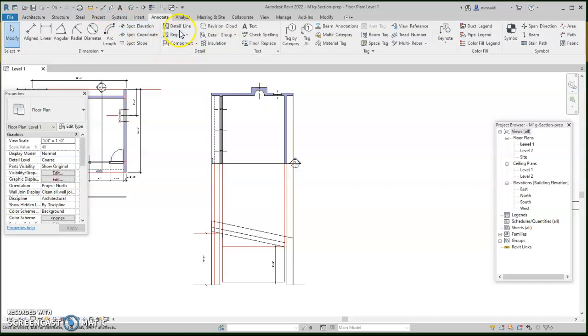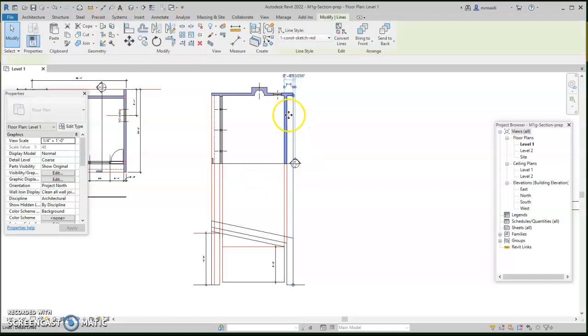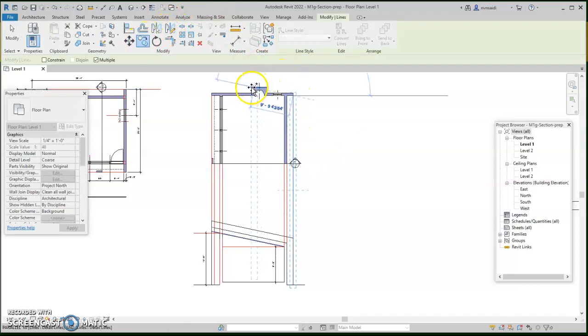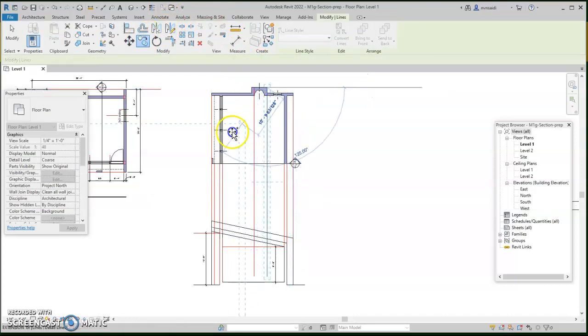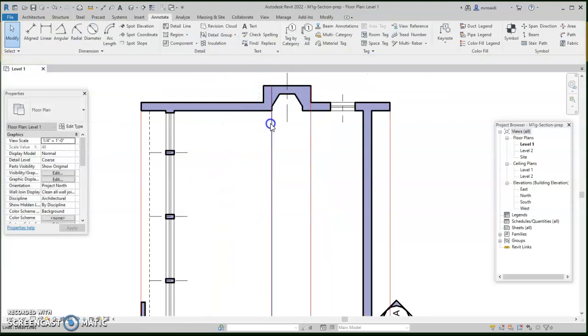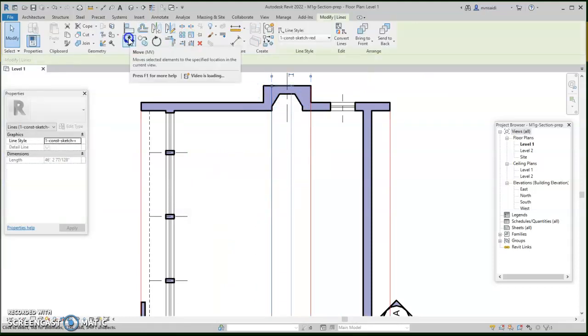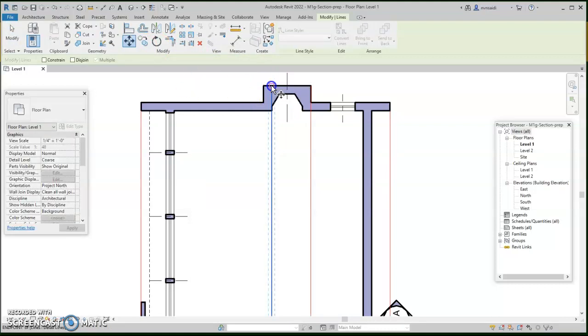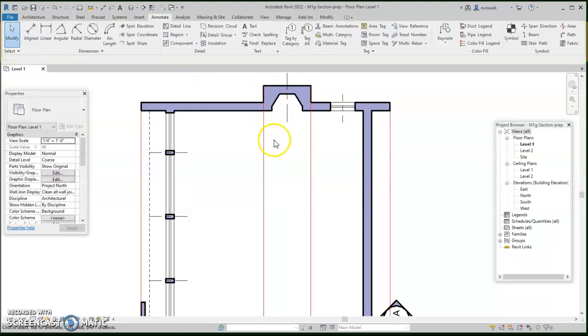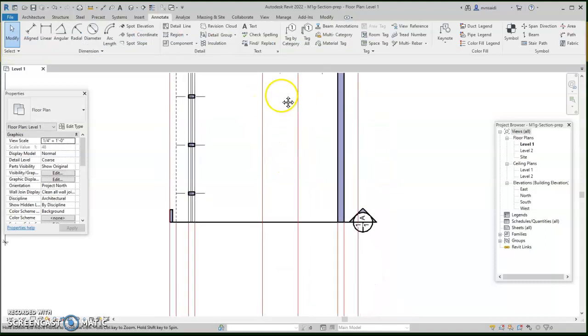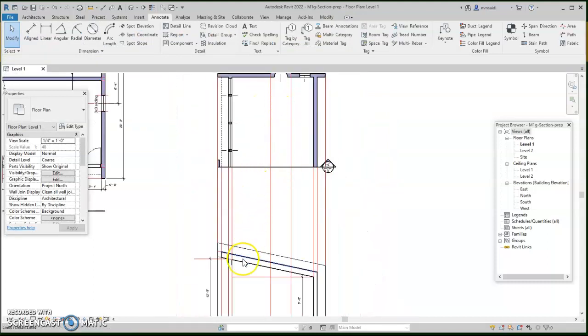Okay. Let's do the outside line. So I'm going to copy this line, copy from that junction to here and to here. Oops, I put it in the wrong place. Not a big deal. I erase it because if I move it, it's going to move stuff with it sometimes. In this case, it didn't, but sometimes it moves other things because it finds itself attached to it. So sometimes you have to replace it.